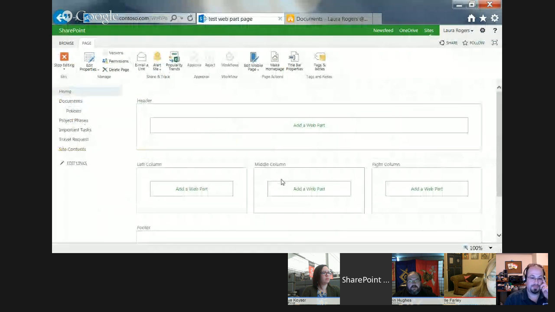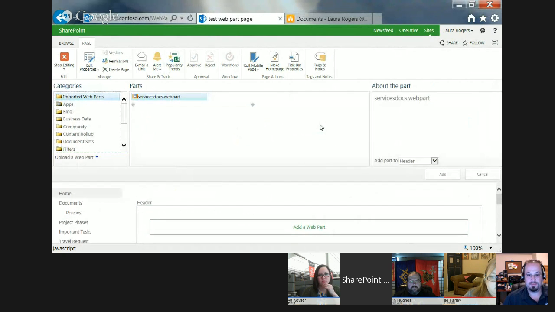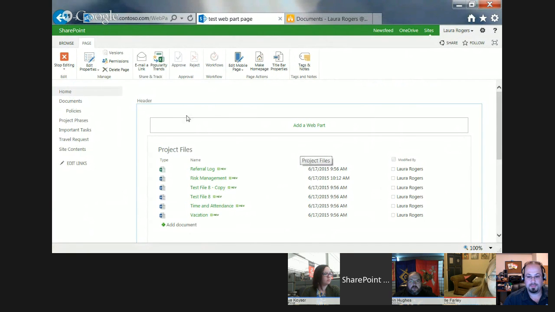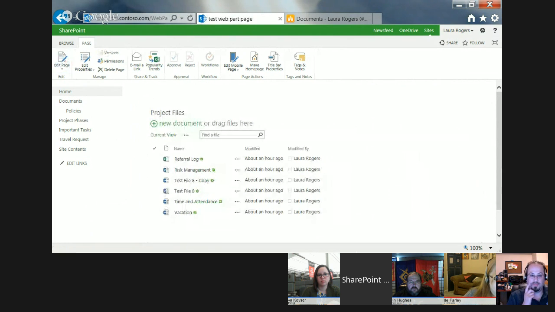Now the confusing thing right here is when you click upload, it disappears. Then you just have to click add a web part again, and there's your web part, under imported web parts. So there are my files. Now watch this. It looks like that old school look and feel, where it doesn't have the newer little boxes across the top and it's got the little drop downs, but watch this. As soon as I click stop editing, look at that. It's got the new look and feel now, the new ellipsis, the new little stuff at the top, and it all looks normal like a 2013 web part.